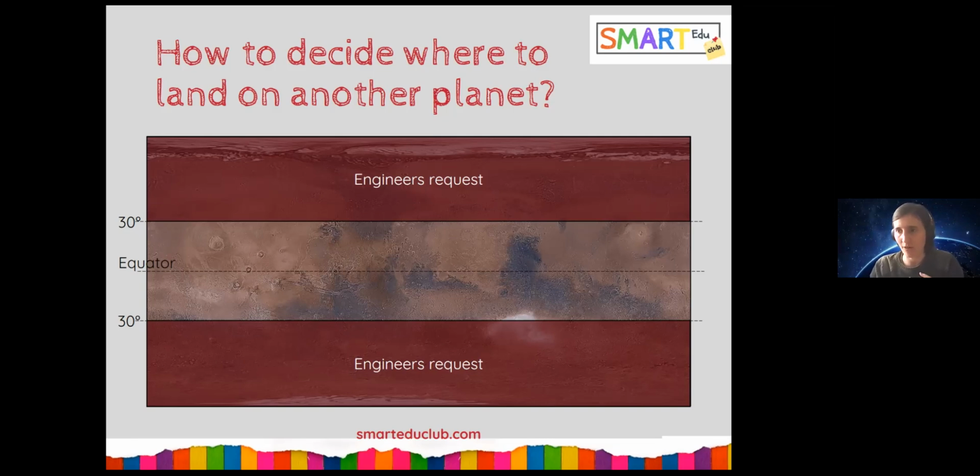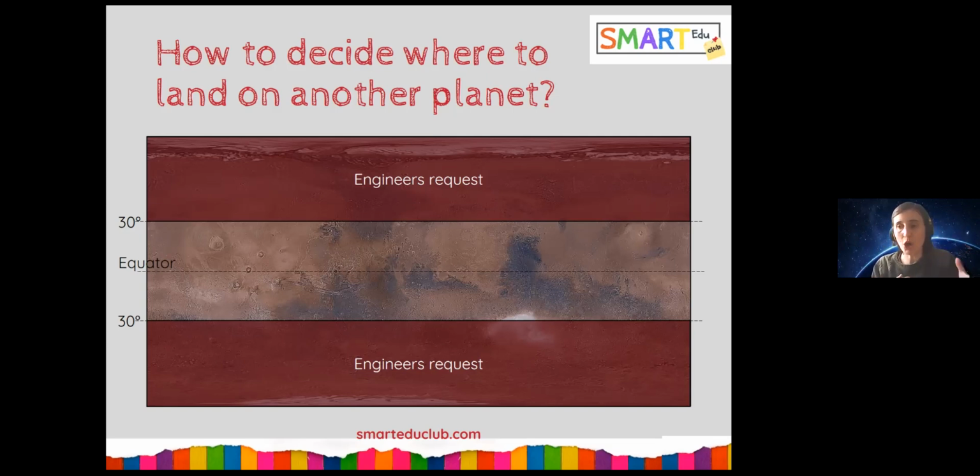That's absolutely correct. Another thing I was mentioning, we mentioned the importance of solar panels to get energy from the sun. Another very important thing for engineers is the temperature on the surface, because instruments are really sensitive to temperature.